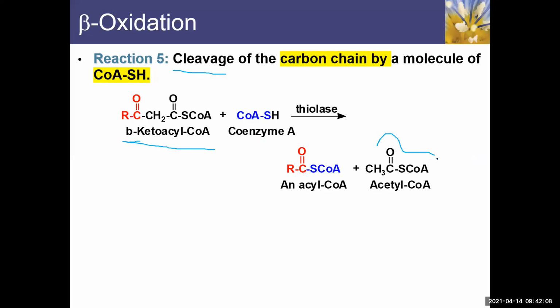We produce here the important compound called acetyl CoA. So this is going to give us ATPs, but when? Where will this acetyl CoA enter, guys and girls? How will it give us ATPs? TCA cycle. Very good. So this will enter into the TCA cycle and will give us the ATPs. And at the same time, we produced a fatty acid which has 2 carbons less.